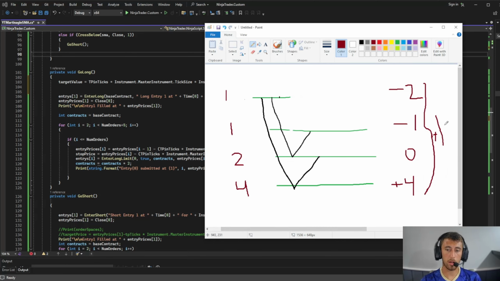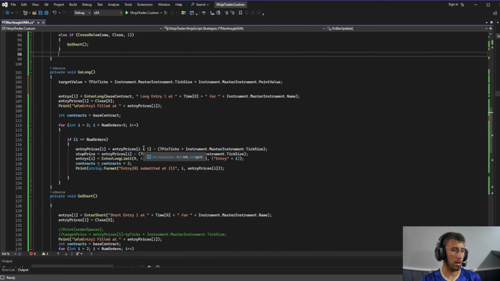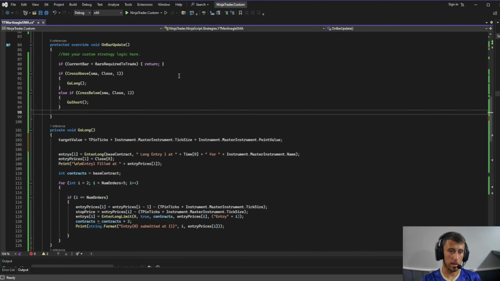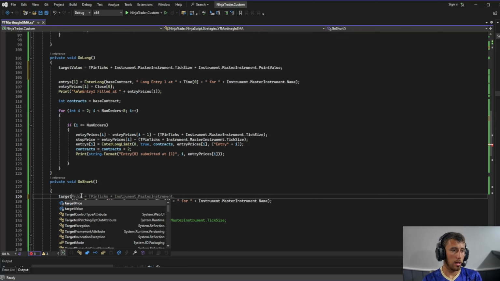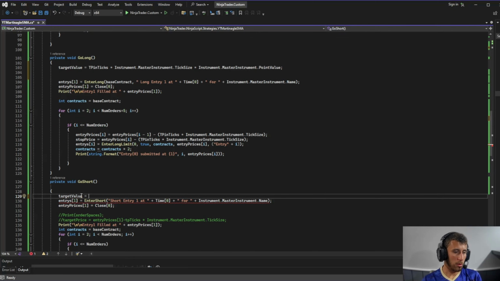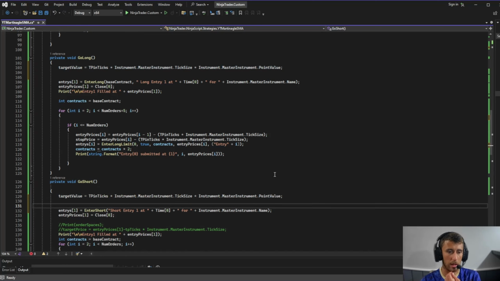So what we're doing is really calculating the dollar amount of this distance, and that's how we're going to calculate where our TP should be as we move it down. So this target value is just to save that. And I know that's probably pretty confusing, but if you try to do this yourself, you would get it, because then you would realize it can be a little difficult to calculate the TP. So we got both of those, which are both just the exact same.